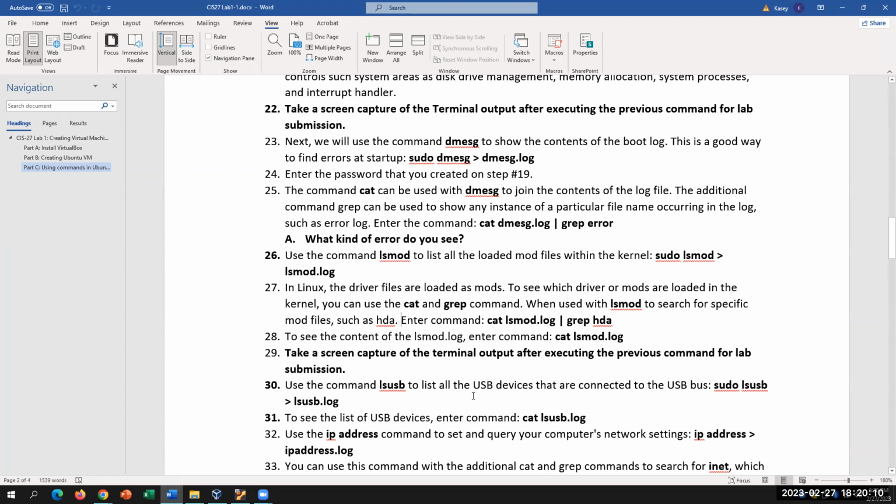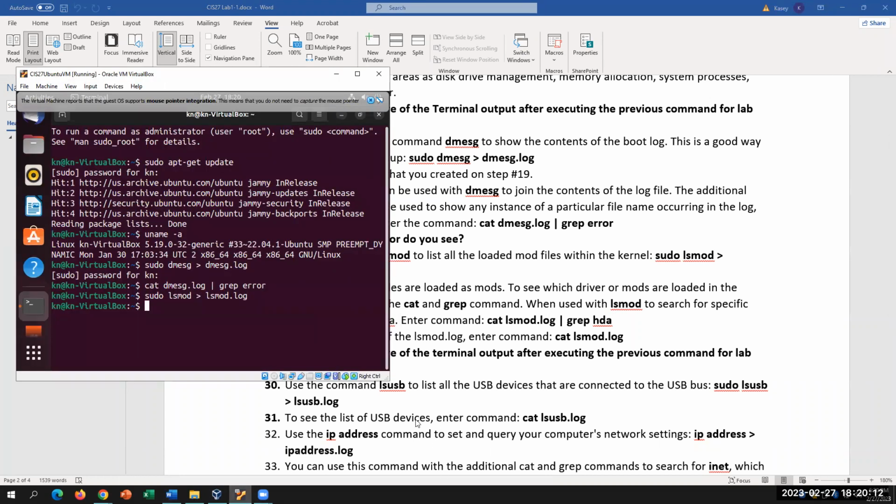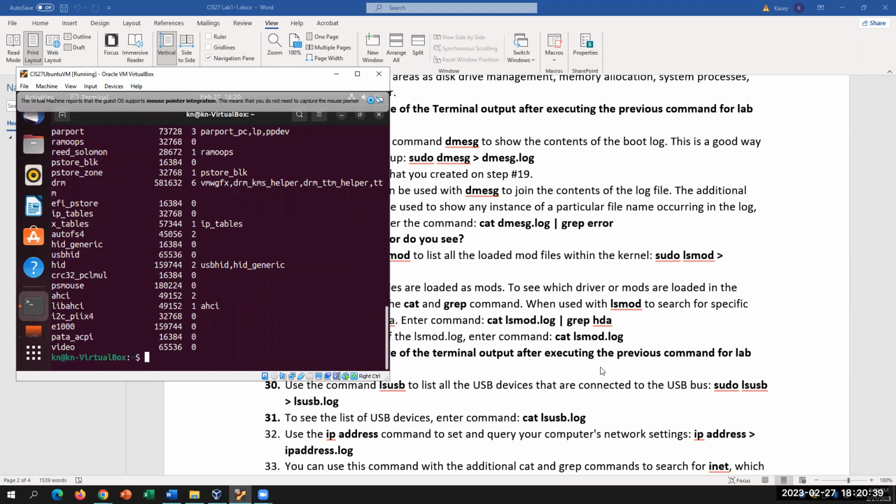So in this example, what you're doing is you are going to cat it. So like before, we created the log. Now we need to read it, right? Cat lsmod.log, and then we are going to grep HDA. So if we want to read it in general, you're going to do a cat lsmod.log. There we go, okay? So if we search and there's nothing that relates to it, nothing shows, right?